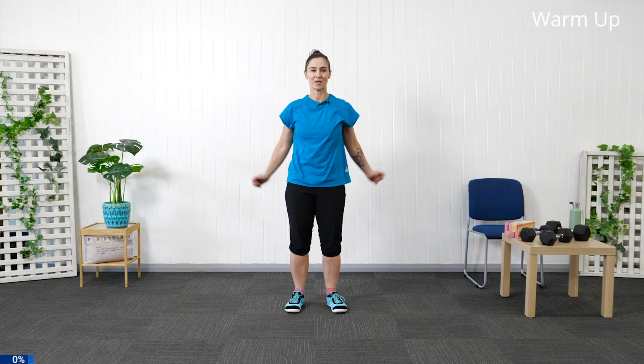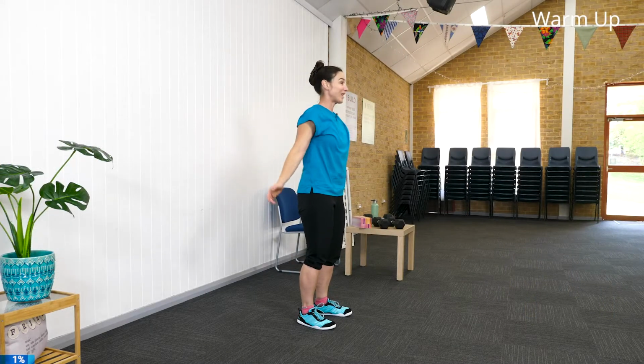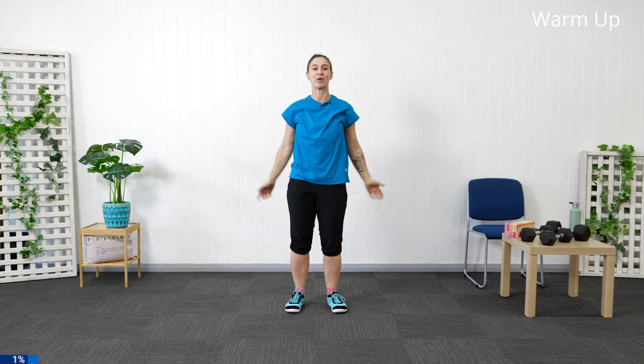Small movements, we're going to start rolling those shoulders back. You will also need your chair today for some of the movements through. If you have a ball, you can use a ball rather than a tissue box, but we'll need something to hold on to. I'm going to bring a focus into your breathing, please.